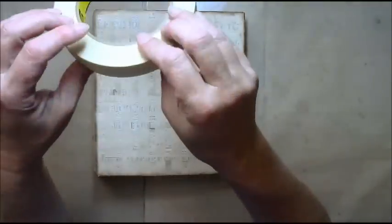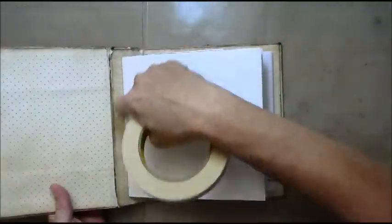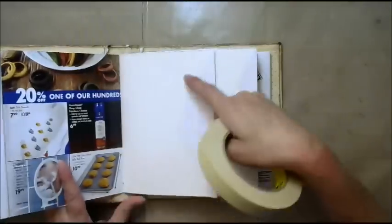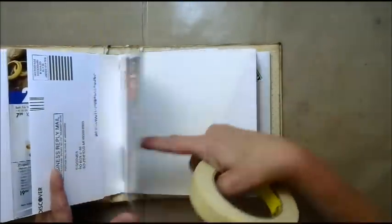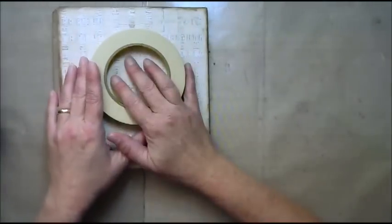Okay. So all I have left to do now is to tape the inside here on my pages to add some strength to them and keep any mediums from seeping through to the other sides or to the other pages. So that's my next step.